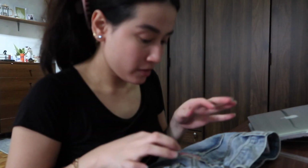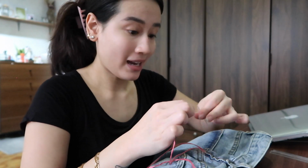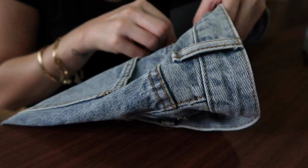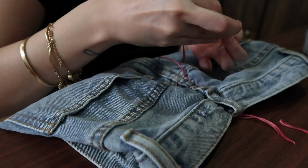So basically I am the next Versace. My only problem is, in true Karla fashion, I did the hack wrong. So now I've got like all of these threads, which makes it look like I have a tail. I'm gonna take the giant scary needle again, thread it, and bring all of this back inside of the jeans. Now I get why they say you should get thread that matches the pants. Bring it to the other side.